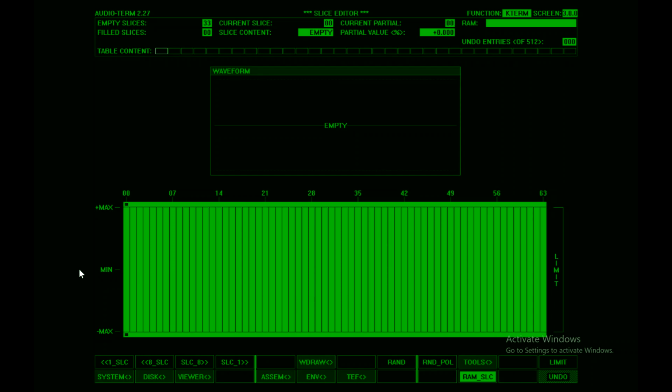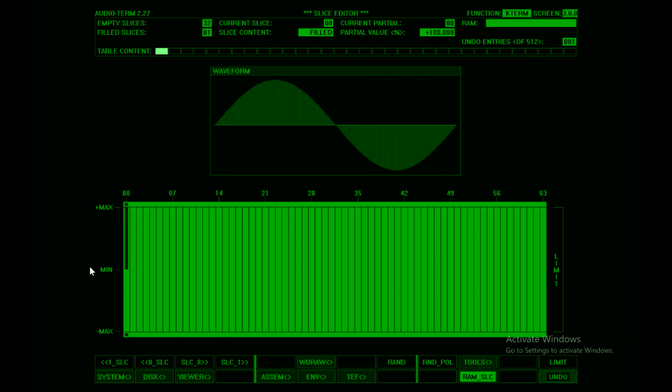I'm going to let you cheat a little bit for those of you that don't know anything about additive. And we're going to make a sine wave. And a sine wave is one single harmonic. And it's the first one. Okay? So a sine wave is the most basic sound you can have. And I'll just keep it limited, but that's how you create it. I just created a sine wave.